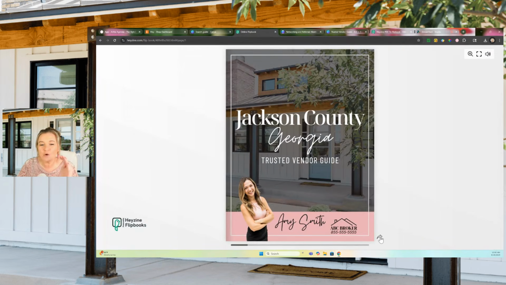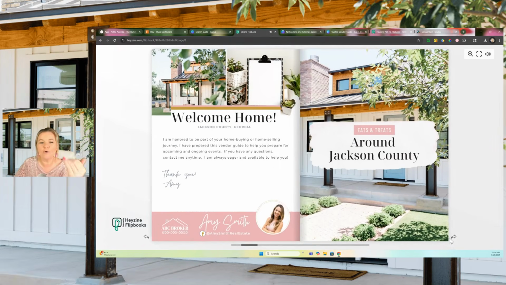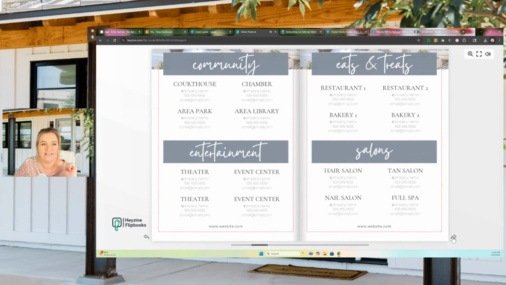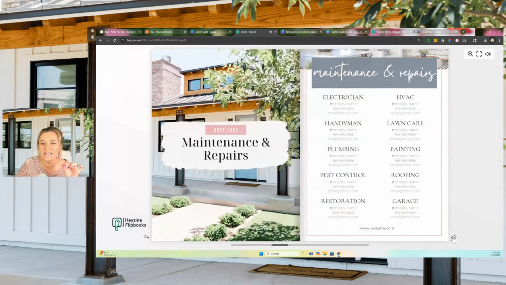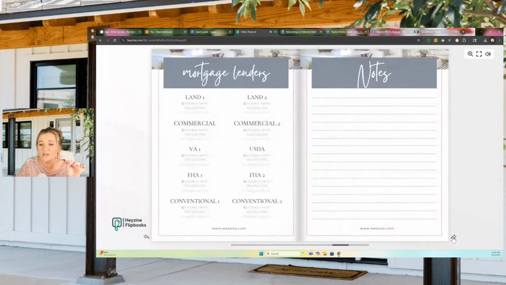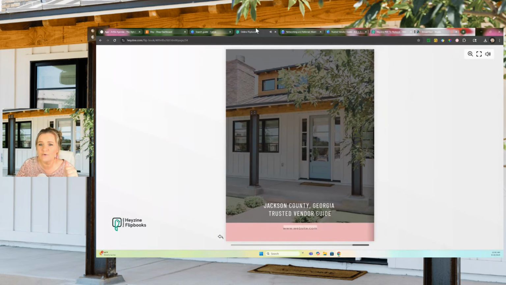So this is what I'm going to show you today: all the good nuggets and pieces that you want to have in your vendor guide, right? I'm even going to show you how to create it into a super awesome, beautiful flip book, and you're going to do this all for free. I'll show you exactly what you need, all the little nuggets to include in your guide, and we're going to do it all for free using a couple of different websites. If you're ready, we're just going to go right into it.